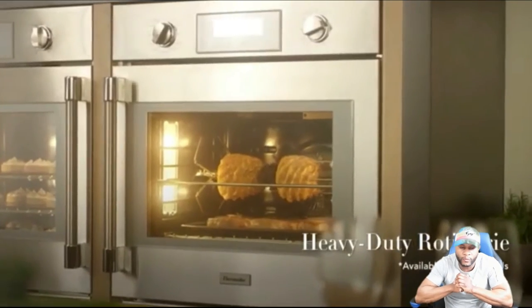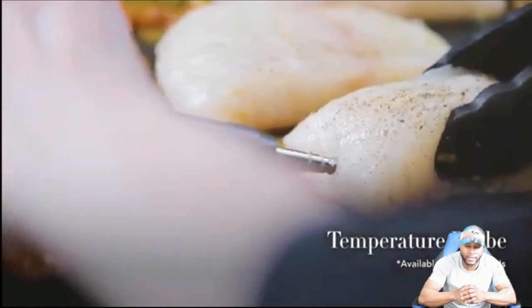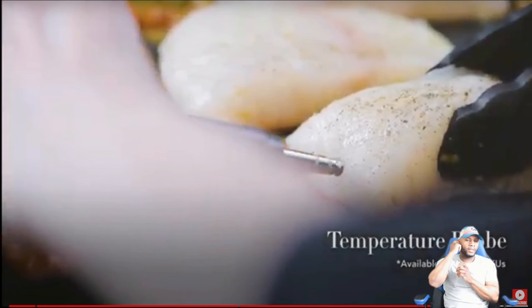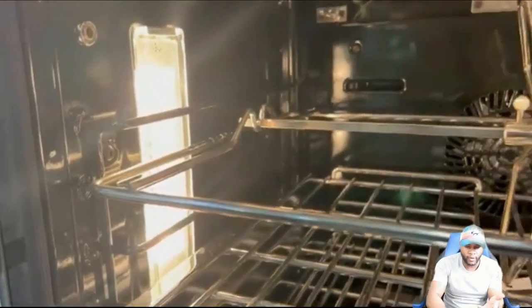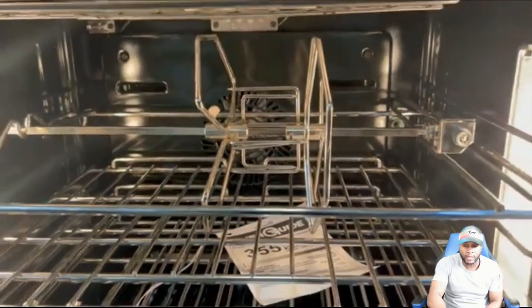All right, so this is the heavy duty rotisserie, and that's what we talked about. So this is how it looks. You see the rotation, man. When you're talking about an oven costing $10,000, it better have some $10,000 features in it. This is your temperature probe here as well, or your meat probe. That's something that we'll discuss in the owner's manual if we haven't already done so. But yeah, this is what we like about this oven. You can see that, and that's the telescopic rack. This is what the actual rotisserie rack looks like.